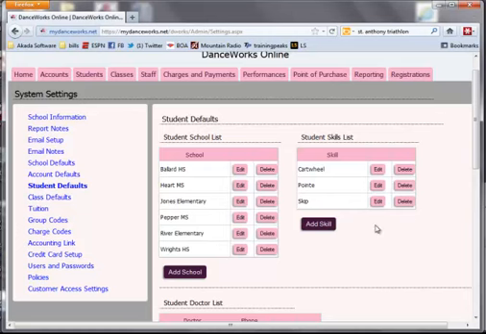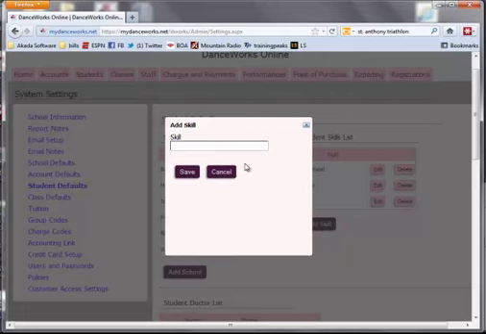You also have a skill list. In our example here, cartwheel, point, skip, whatever may work for your school and your skills. Again, works the same way. Whatever is in this list will be in a drop down on the student's page. So let's say you want to add a skill. Simply click on add.